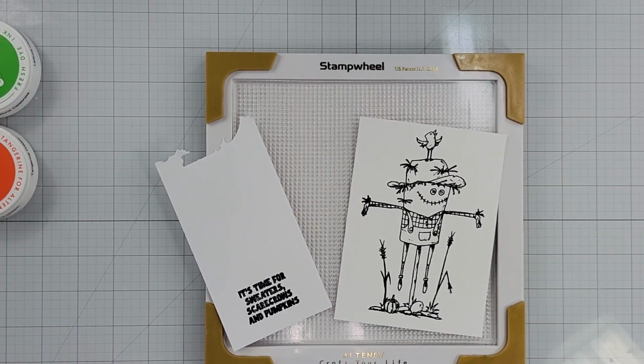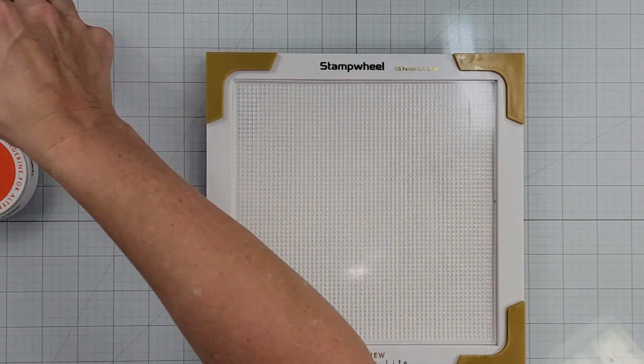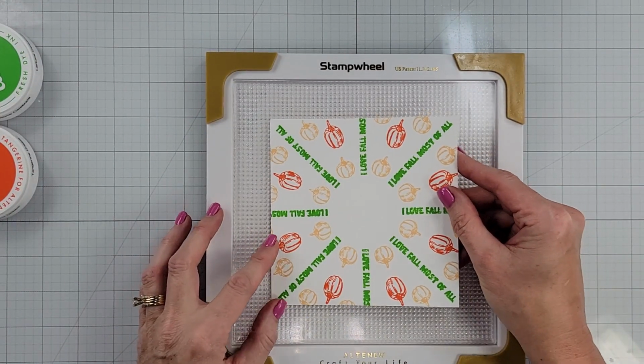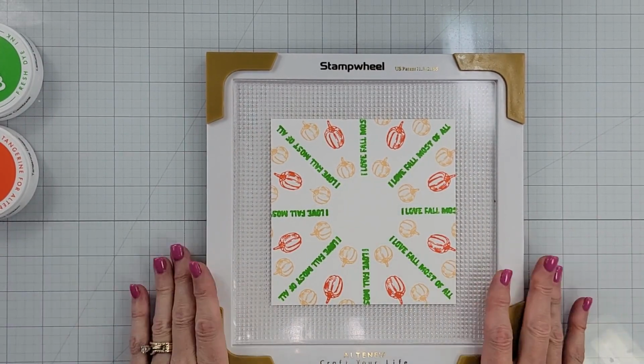Okay, both of these images are heat set. All the powder is melted. I'm going to set those aside. And before I put my stamp wheel away, we're going to use it for one more thing, and this is ink blending. I love how easy this makes it.